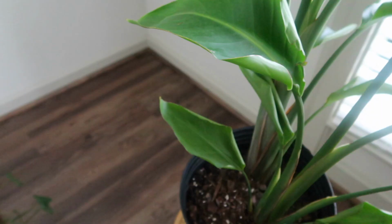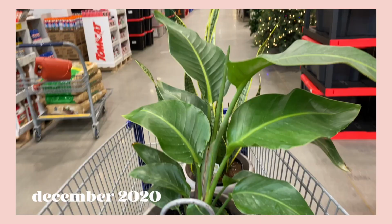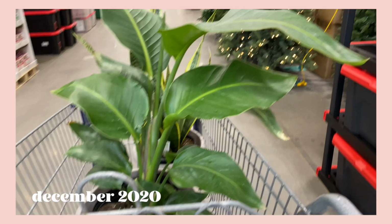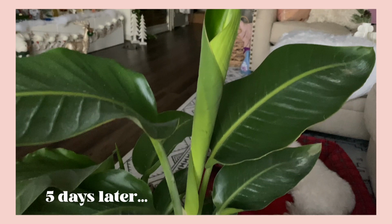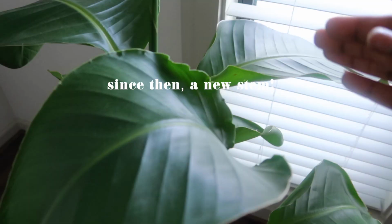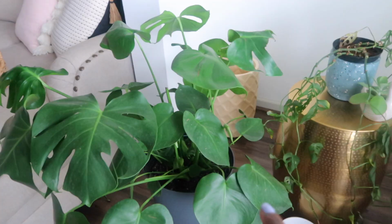This is my birds of paradise. Most people go Christmas shopping the day before Christmas Eve, and I am buying plants. This leaf is starting to open from the first day that I got it. Christmas Eve, every day she opened up just a little bit more. I have her in front of the living room. She's also a new one.